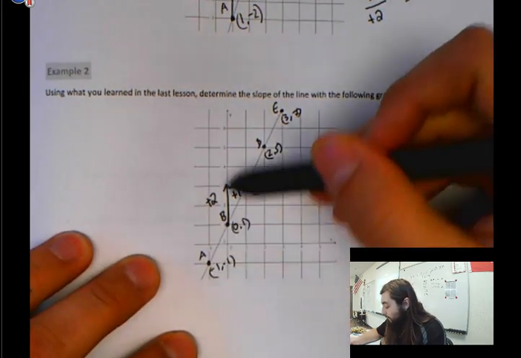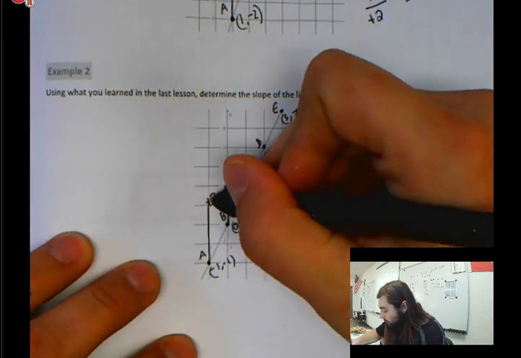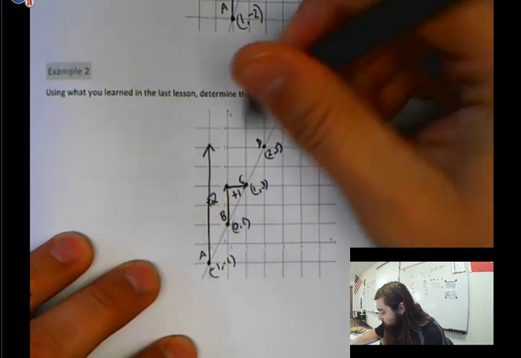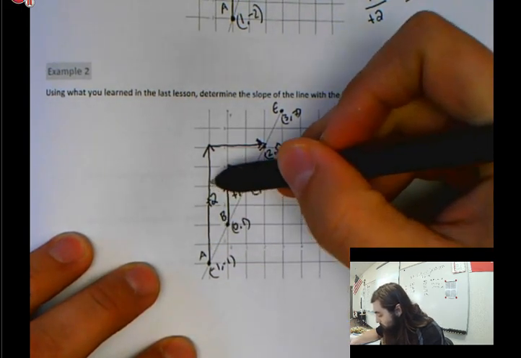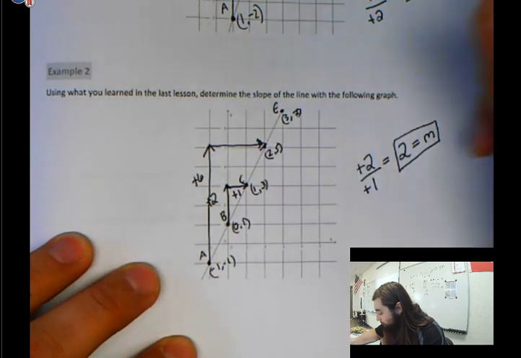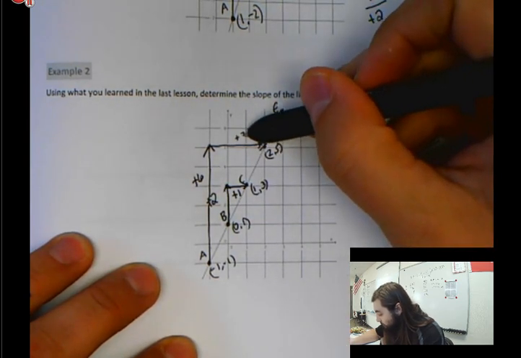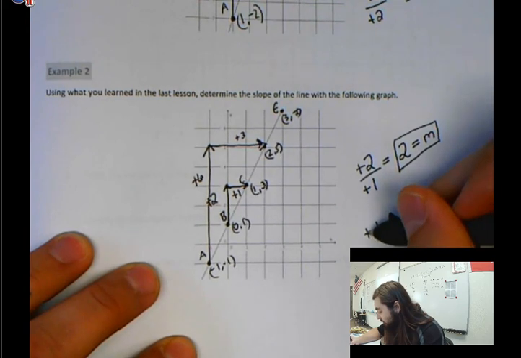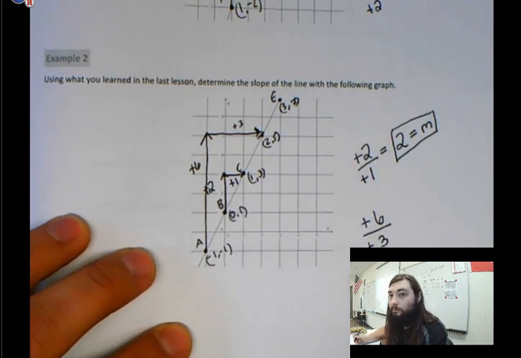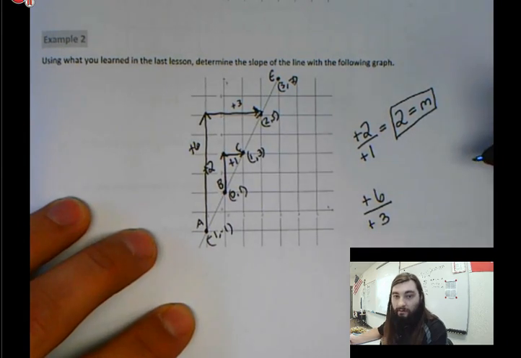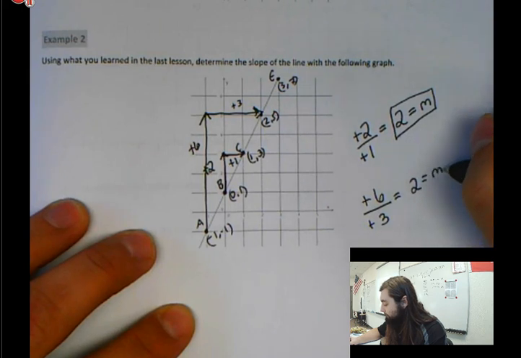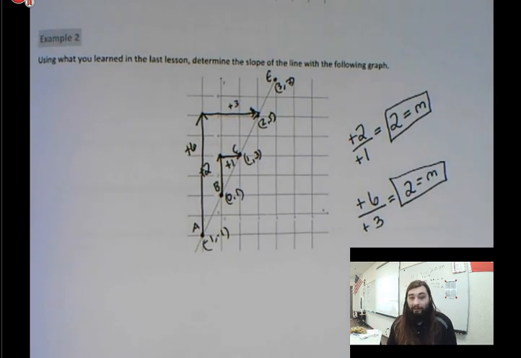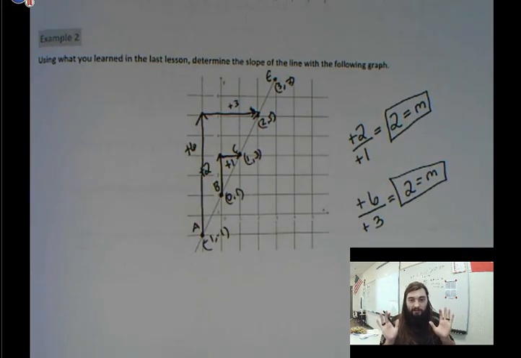Again, we could go from point A to point D. In fact, let's do that just for the sake of the argument. From point A to point D. So from here we're going up 1, 2, 3, 4, 5, 6, going up 6, and then we're going over 1, 2, 3, going 3 to the right. So now we have positive 6 over positive 3. We reduce that down. 6 divided by 3 is 2. So again, we can and should use any point that meets that whole value to find our slope, going from one whole value point to another whole value point.